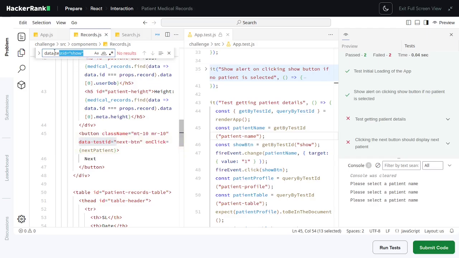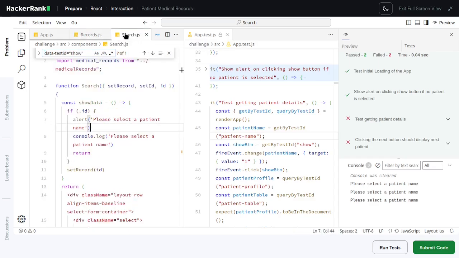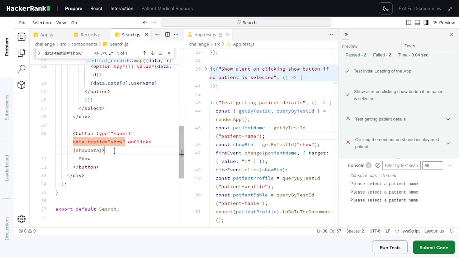If you're wondering which shortcut I am using right now, I'm using Ctrl F to find the string of code, data-testid show. Okay, so for this one, onClick showData. Yeah, it's working as expected, I think.